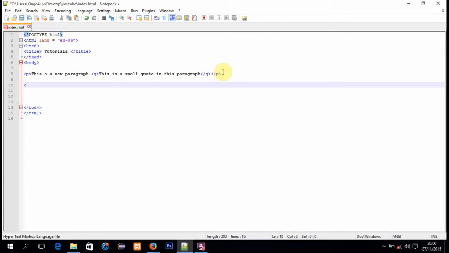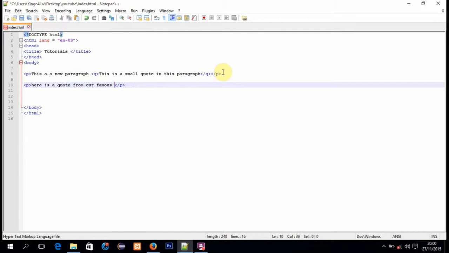Now let's put a P, a paragraph, and then close it. It will be better if you always open and close your tag before you write something in between. Now here, let's say here is a quote from our famous preacher.